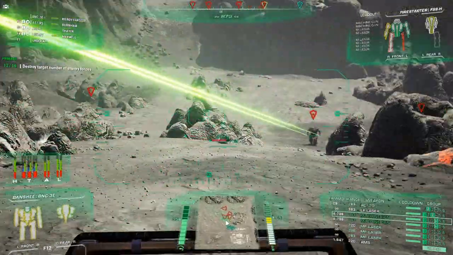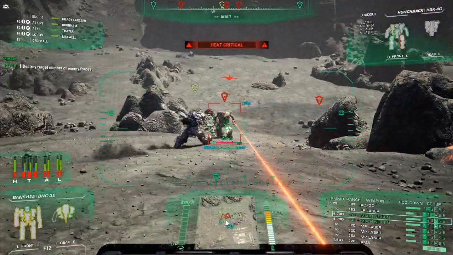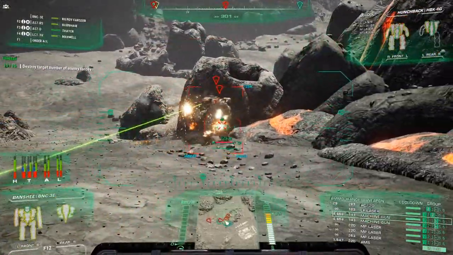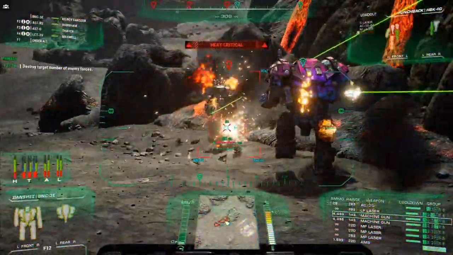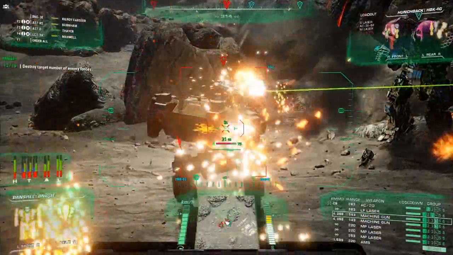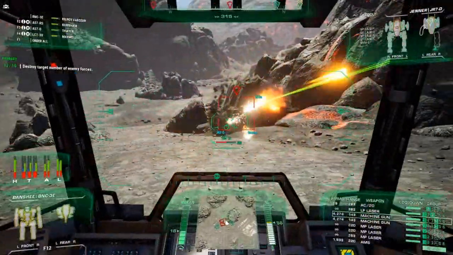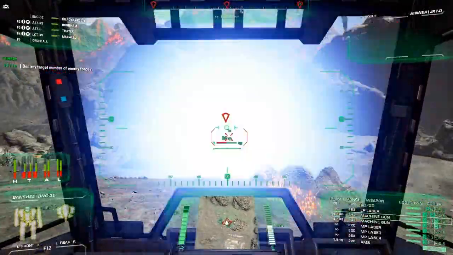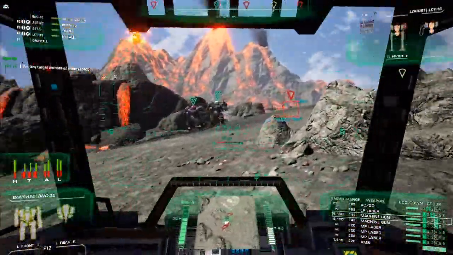AC-20 projectile seems to move weirdly slowly. Come on, nibble away at his legs. We got this. Yes. Expensive, but good.